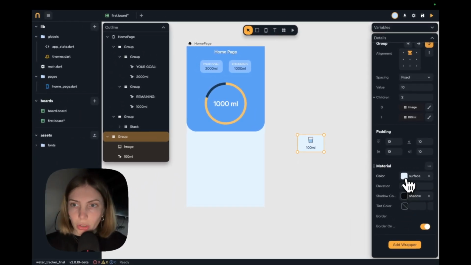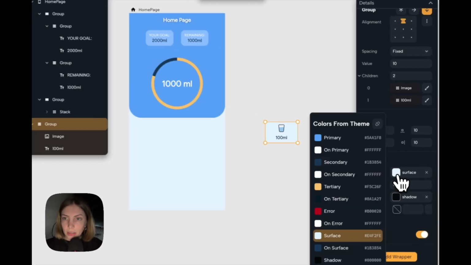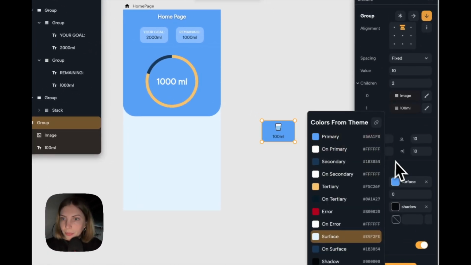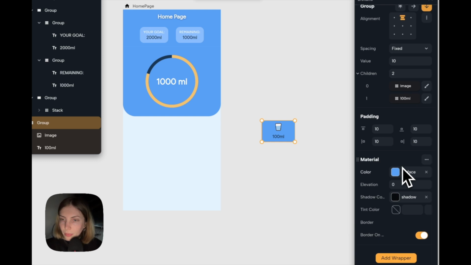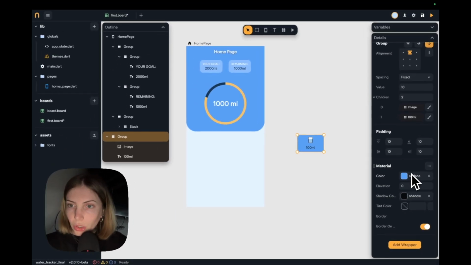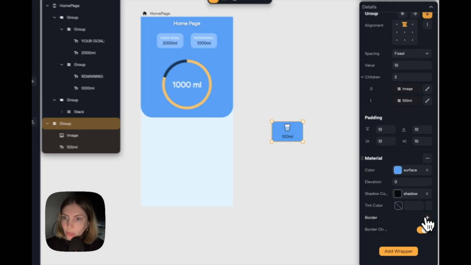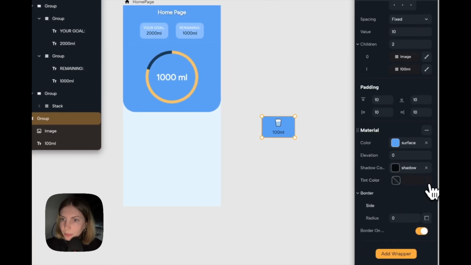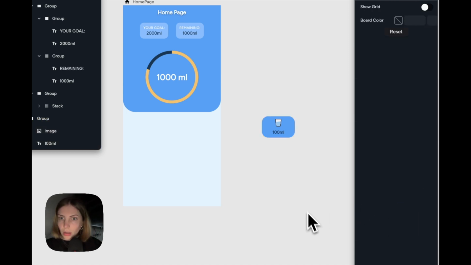And I'm going to change the color of the material to be primary. And I'm going to change the border radius of the material. And I'm gonna add maybe 26.